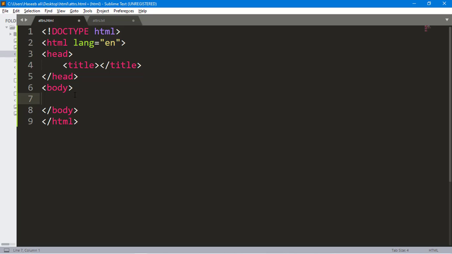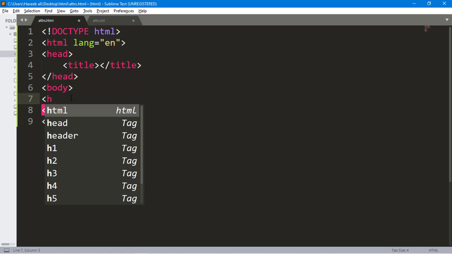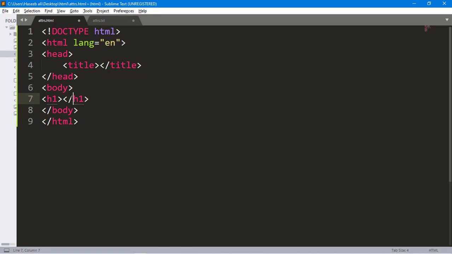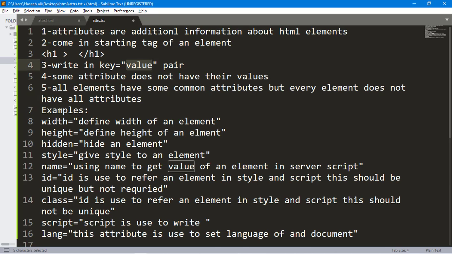If you define an element like h1 and write hidden in it, this means the element is hidden, like display none. This element will be hidden from your web page. I will show you an example. So some attributes do not have a value.